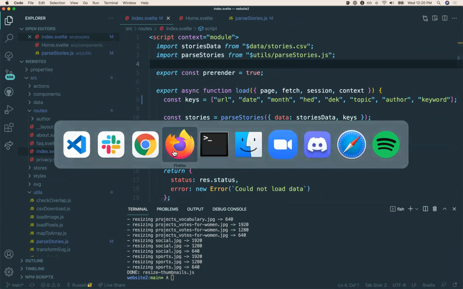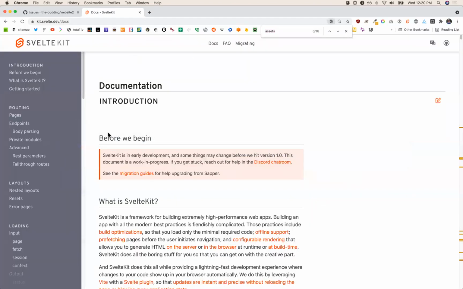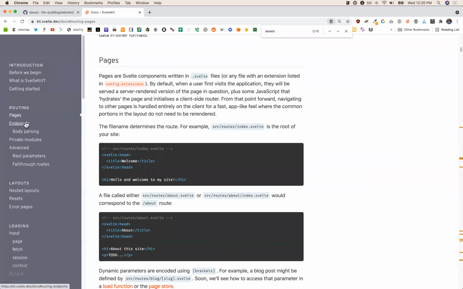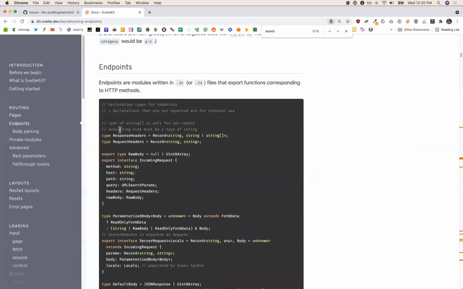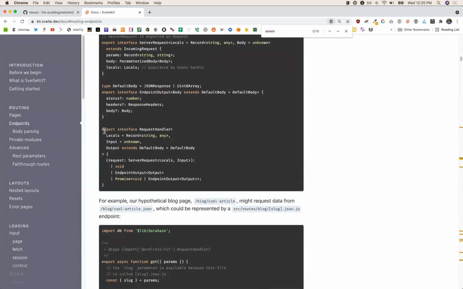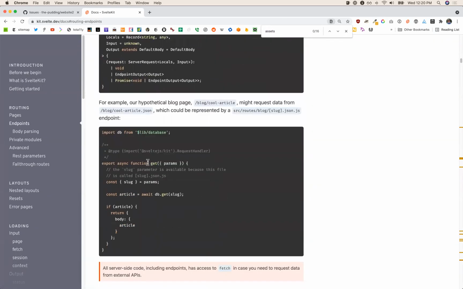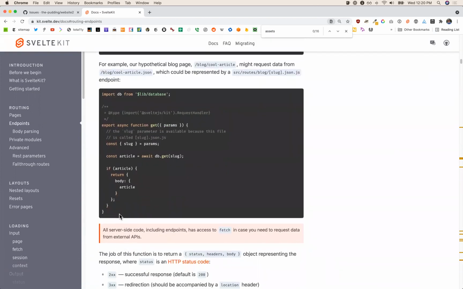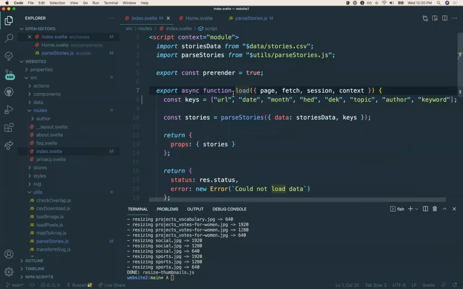Okay, so back to the docs. So basically, in the routes folder, we can have pages, which are just Svelte components, and then endpoints, which can do data stuff. So like your get and post. If we do a form, we'll end up using an endpoint. So maybe this is a good foray. So this is their example of an endpoint. We're just going to do a little get, and let's start there. Let's see how much stuff will break. Oh, sweet, we finished our thumbnails.